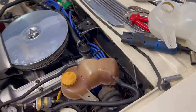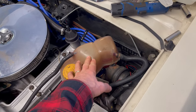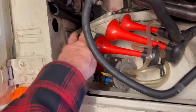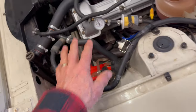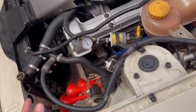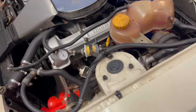One of the important modifications was to raise and increase the size of the coolant expansion tank. The original one was right down there, lower than the water level in the engine. As a result, if you've got any air leaks in the pipes then you can get air sucked back into the engine, which can lead to overheating.